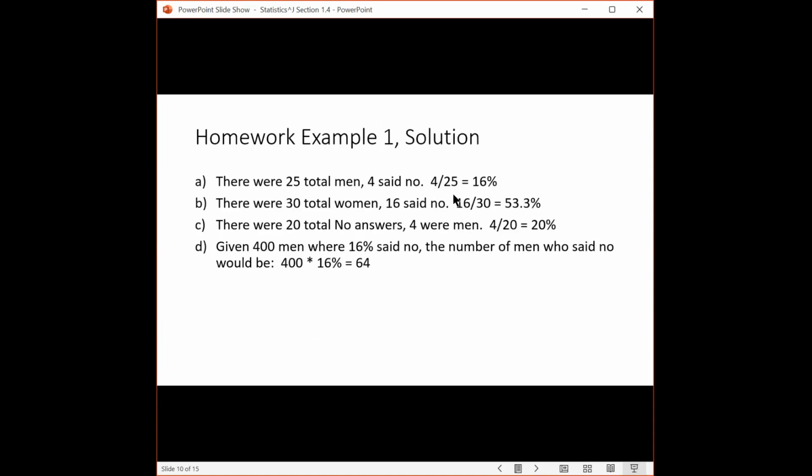Now, we didn't find yeses. We found no's in our answers here. But you could just find the opposite by taking the number and subtracting it from 100%. So if 16% said no, then 84% said yes. And if 53% said no for women, then 47% said yes. So 84 is significantly higher than 47. It does corroborate the theory that a significantly higher percentage of the men said yes, that they do have a longer ring finger. And so it does appear that the theory is true. Men are more likely to have longer ring fingers than women.